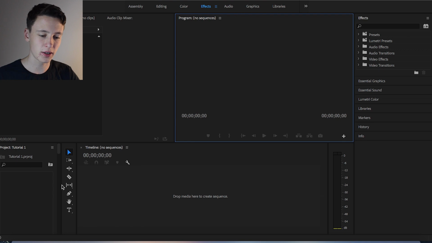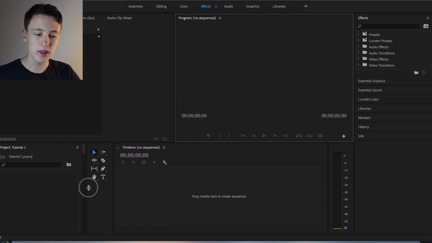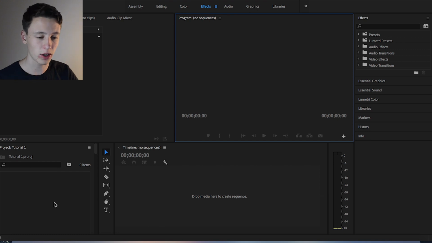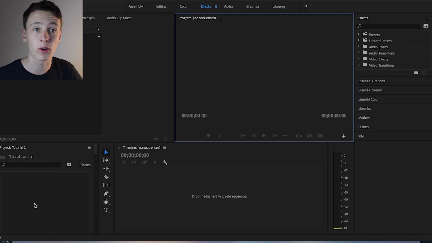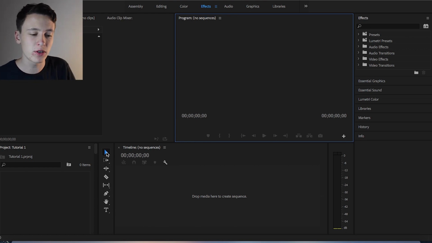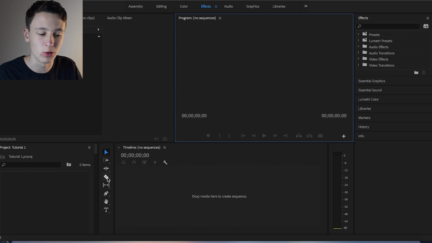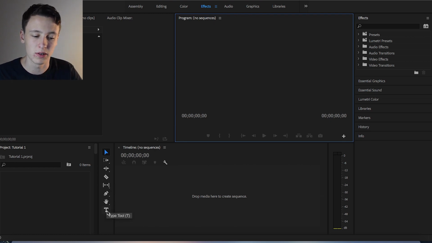So let's start down here. All these panels are adjustable. Down the bottom left we have the project area, so that is where all the files are going to be dropped in and placed everywhere on your timeline. And to the right of that we have all the tools. So probably the main tool you're going to use is the selector tool and the razor tool and maybe the hand tool.